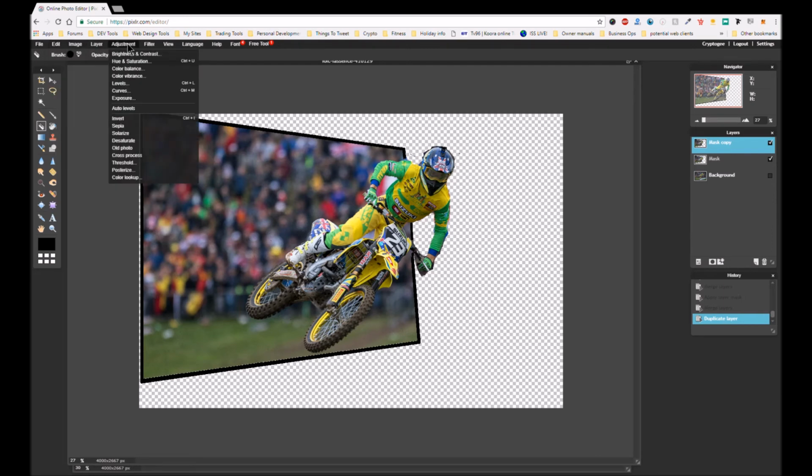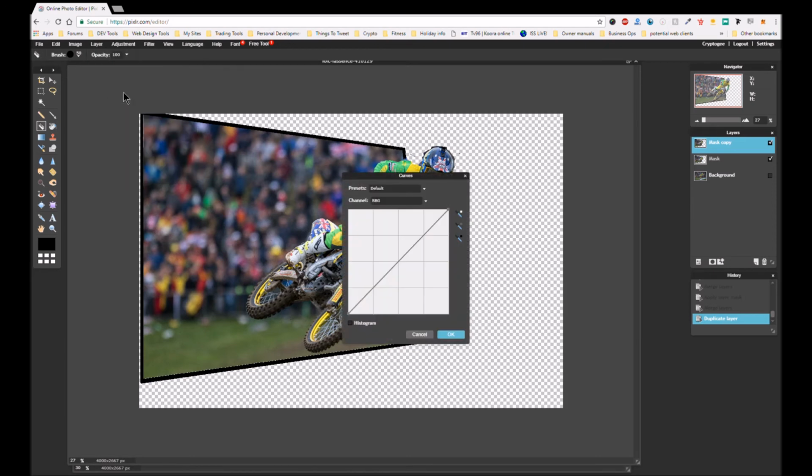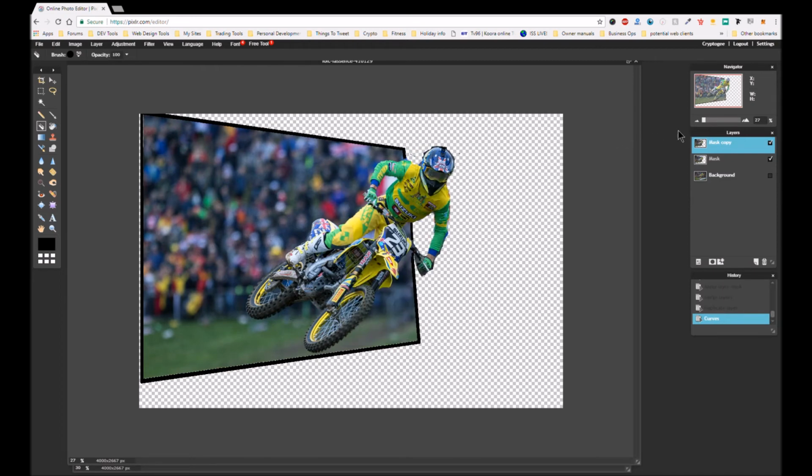We'll go adjustments, curves, cold is what we want, or colder. There we go, so everything goes colder, everything goes a bit more blue.